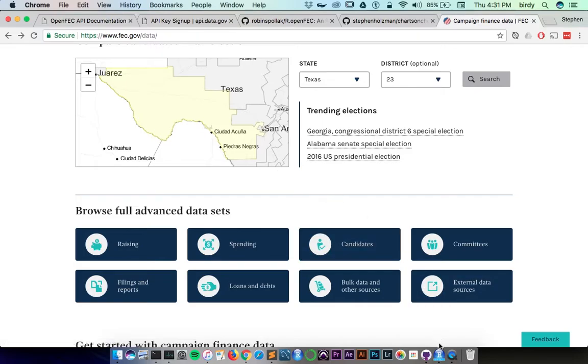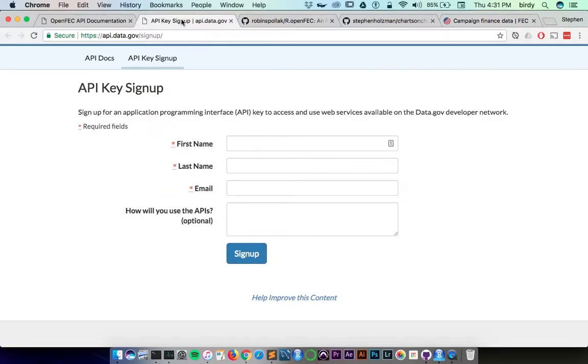So let's jump into R. Oh, excuse me. The first thing you need to do, make sure you sign up for an API key. That's going to identify you in your URL request. You're going to need one specific to you. It's like a password or an ID that makes sure that nobody's going to abuse the system or request too much. You do need an API key.